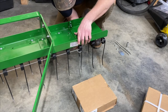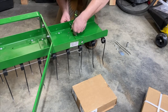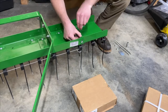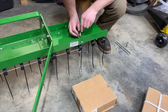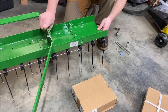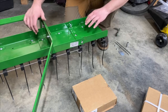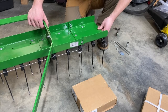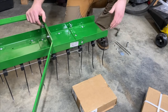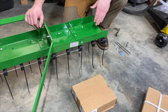Tighten everything down. And there you have it — that is on there solid. I was actually a little bit worried seeing it only mounted by this little bit in three parts, so yeah I was definitely worried about how solid this was going to be. I thought it was going to be a little bit floppy, but that is nice — it is not going anywhere. And now we have four extra tines. We'll do the other side and have eight, so we've got quite a bit of extra width here. This thing's looking pretty cool, quite a bit wider.